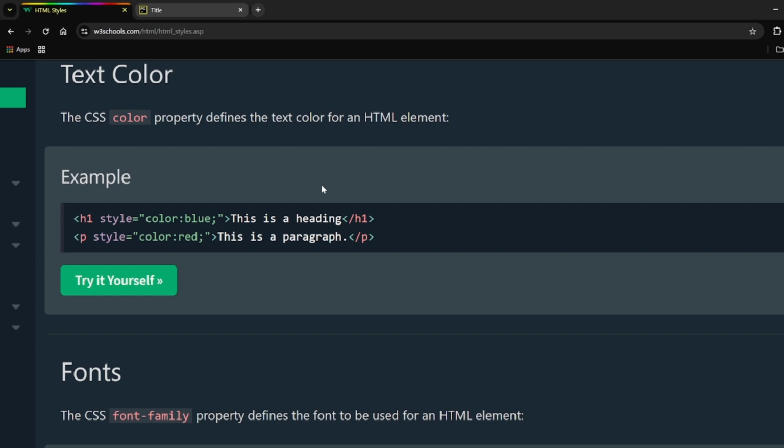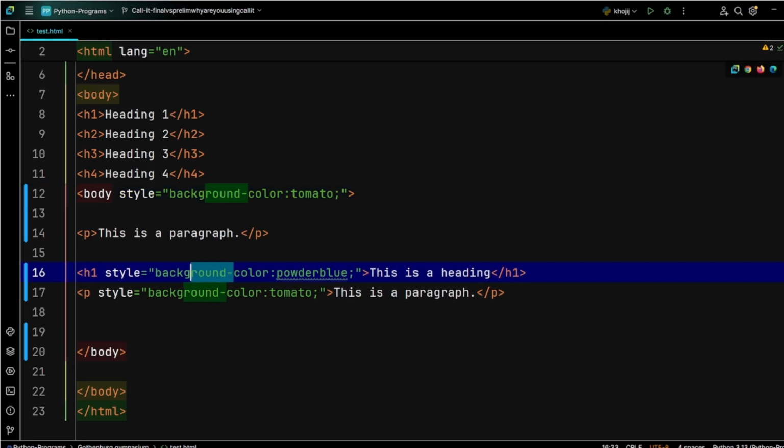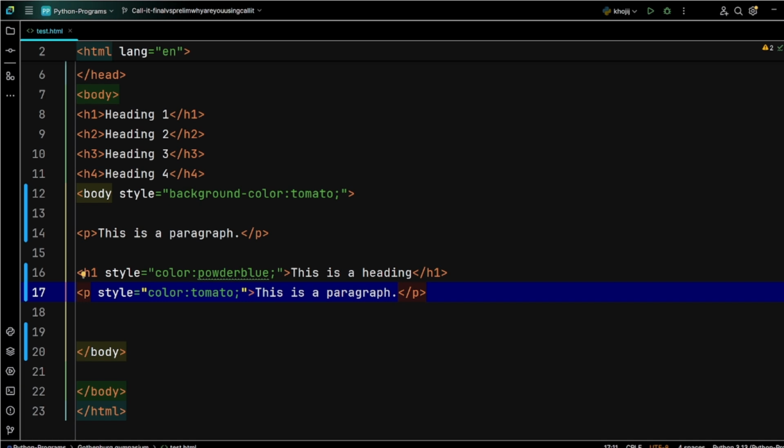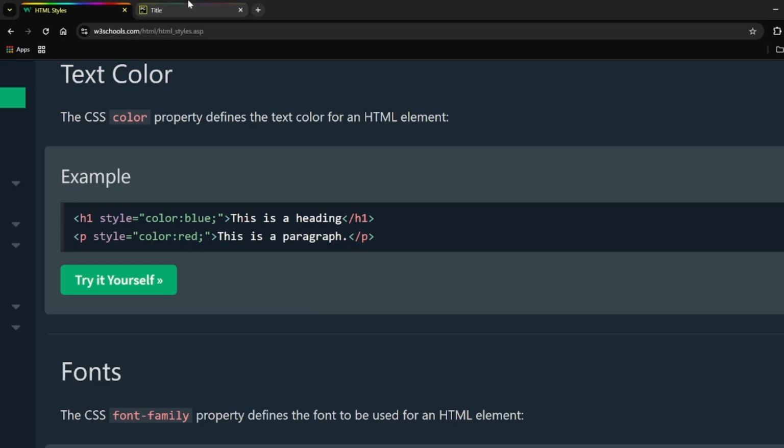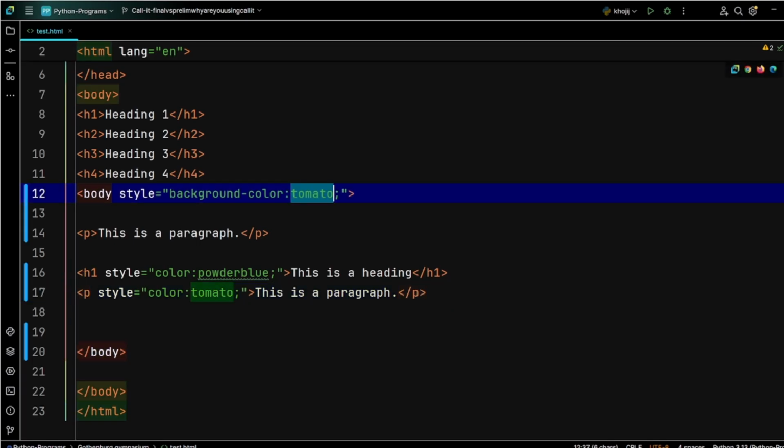Then there's text color. Here, instead of writing background, you need to keep to the American spelling of color, because it won't understand the British one. So if we go here, I'm just going to change the color over here too.